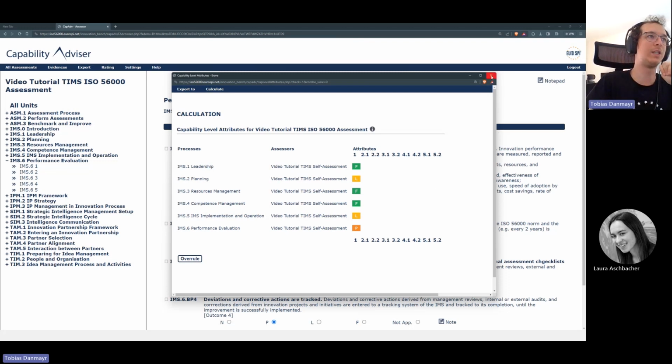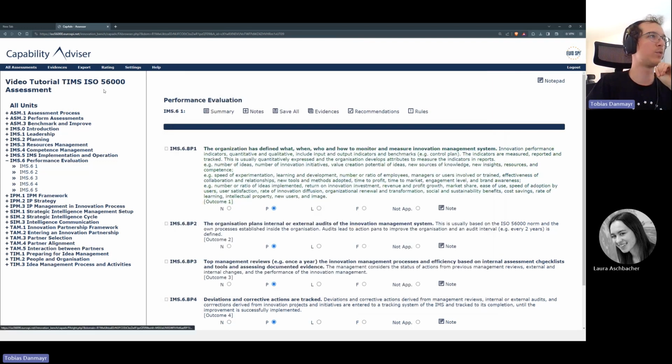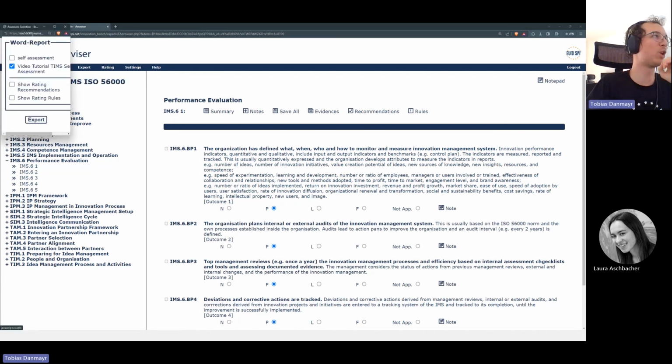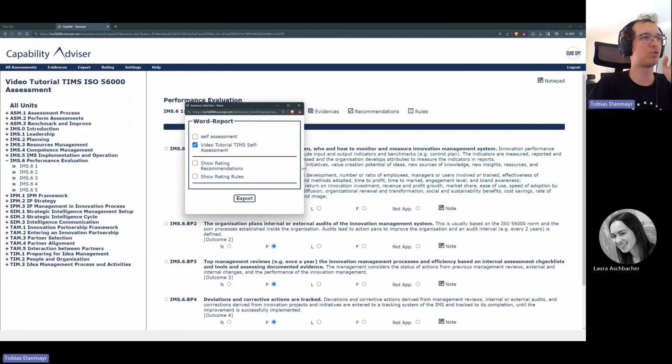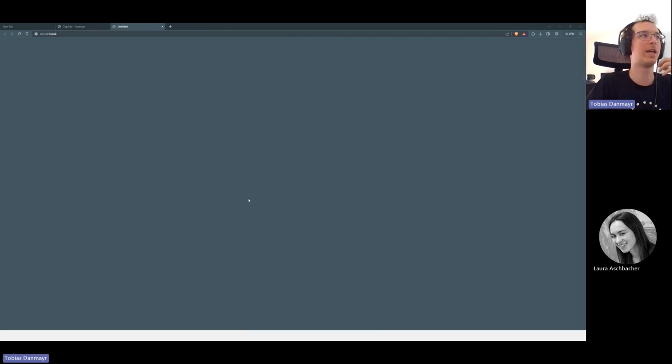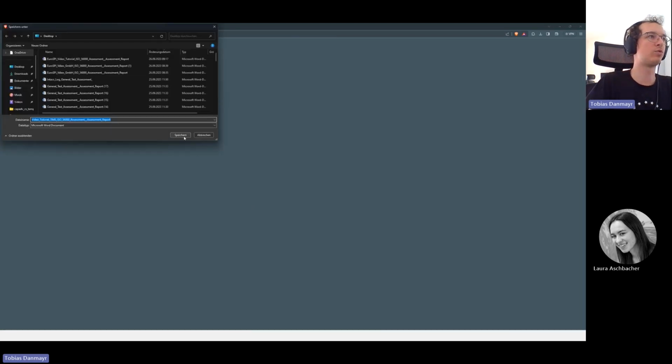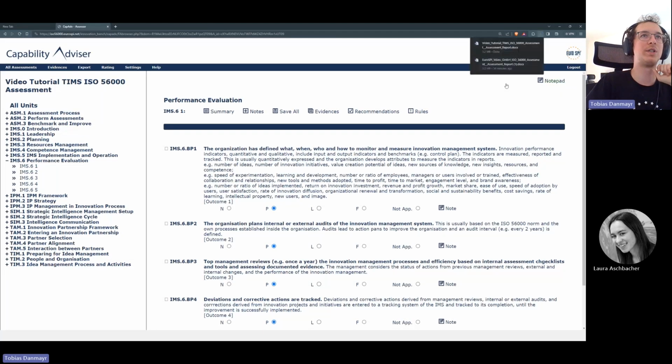The other would be to go through the export. If we close this window, we go through export, just hover over with your mouse on top here, and we click on Word report. An even smaller window will open, and don't change anything. So this is all fine. Usually you should never have to change anything here. We click export and we get a Word file. We can choose to save this. We download it and we open it.